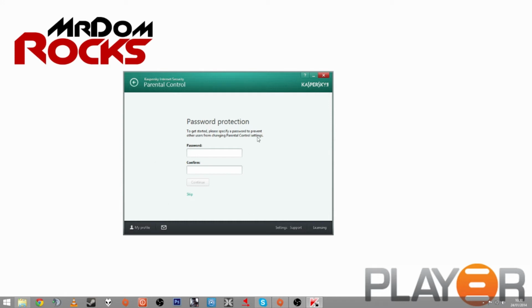Now this is great if you have children in your house and they have access to laptops or devices that you may want to restrict their usage on, or if you just want to restrict it on your main system anyway, like a family computer or home computer, and your children use it for schoolwork or Facebook or Twitter or whatever, and you want to limit their access to specific websites because of their age or your general bias against pornography, and you don't want your children to come in contact with it full stop, whether they're a teenager or a young adult that may be interested, but you don't want them to see it.